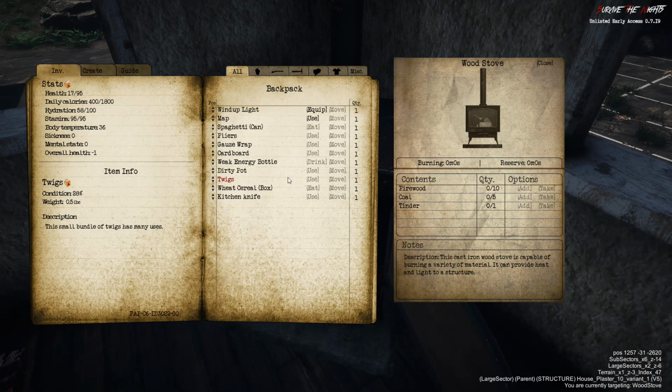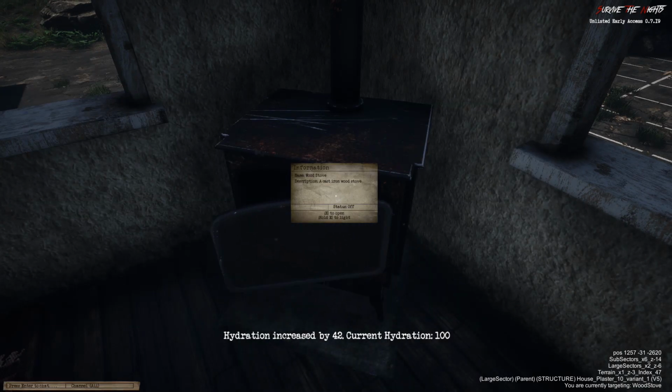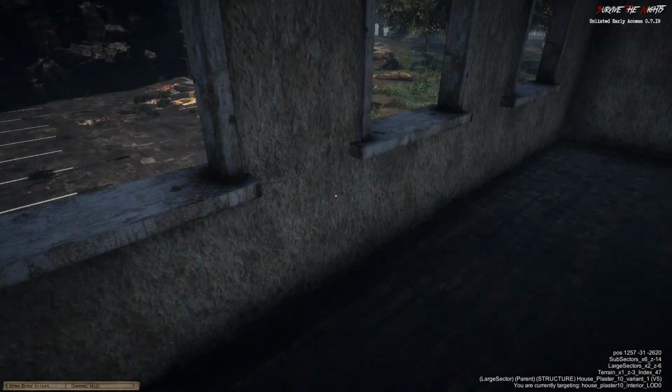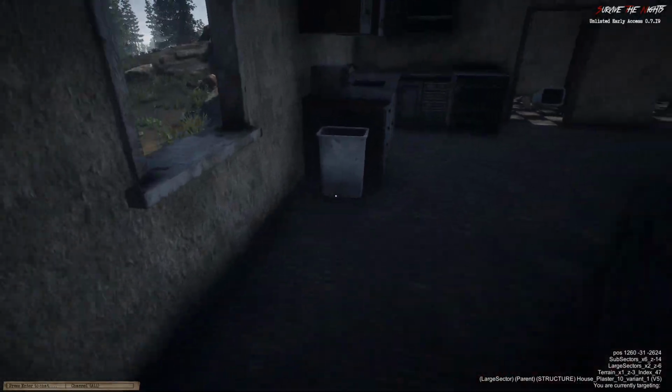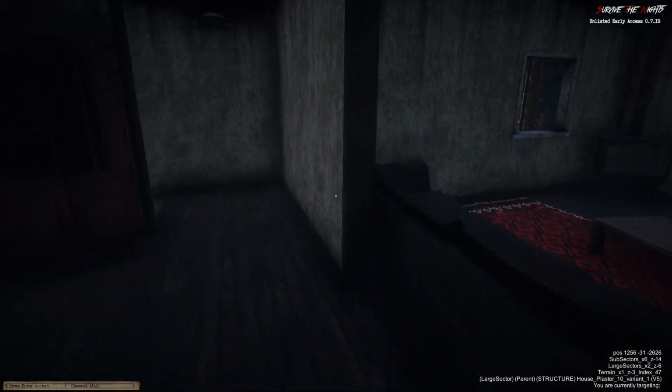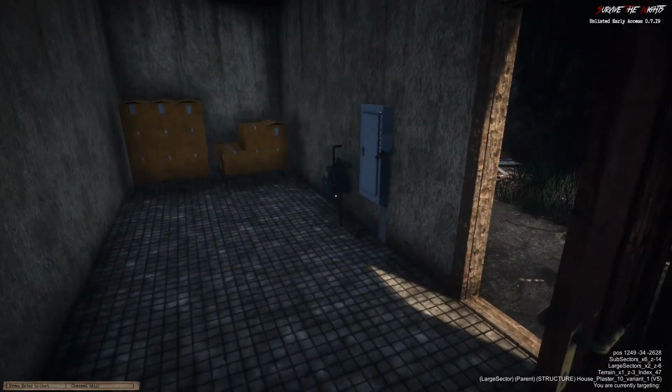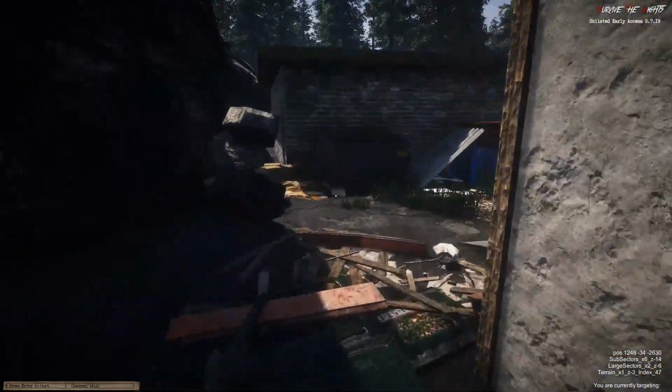Let me drink this energy drink. Do I get an empty bottle from it? Water bottle, empty. I do, thank God. So if we can get the fire going, we can boil some water. I'll have to clean the pot though, which means I would need, I think, bleach, it said.